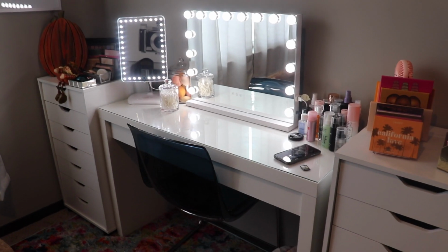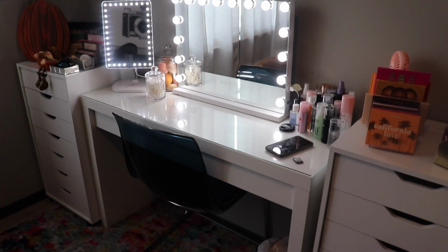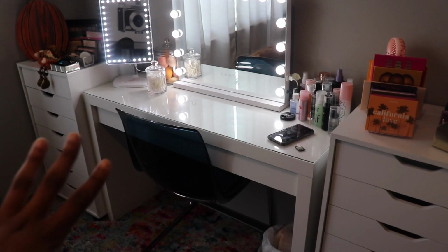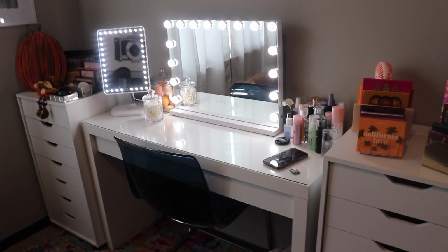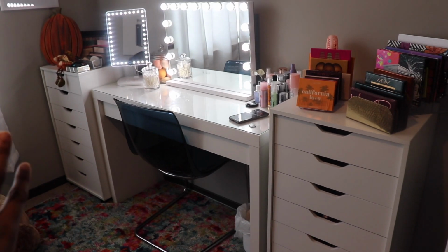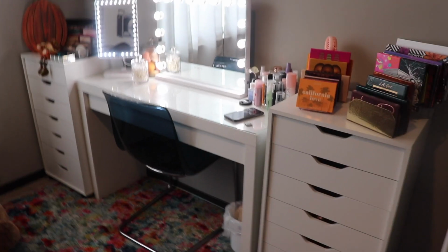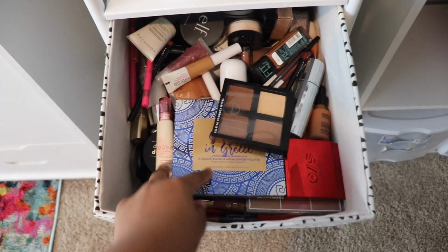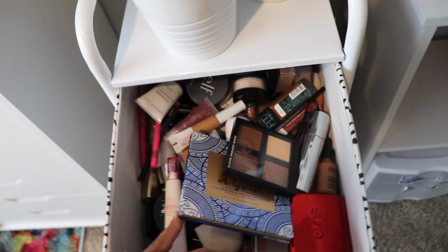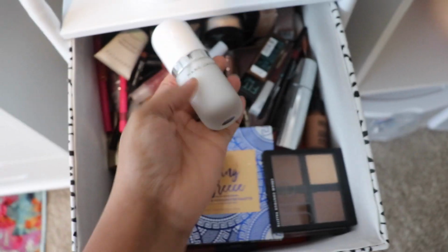I kind of yesterday, out of nowhere, pretty much had like a mental break is what it felt like. But I just was so overwhelmed by the amount of makeup that I had. I was like, okay, we've got to do some decluttering because some of this makeup has been sitting in here for forever. And it's not that I haven't tested it, it's just that I haven't tested it and I know how I feel about it and I just don't use it. Filled this whole bin up with makeup that I'm going to be getting rid of. Some of it I may hold on to for like if I'm ever doing like a full face of e.l.f. makeup or TJ Maxx makeup.